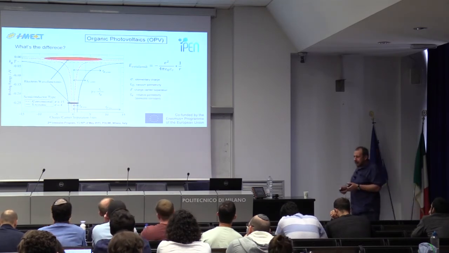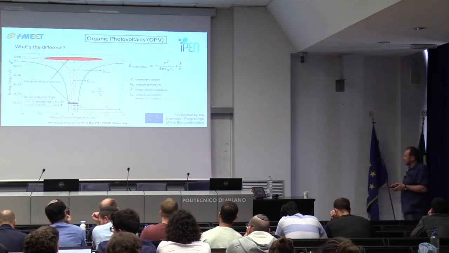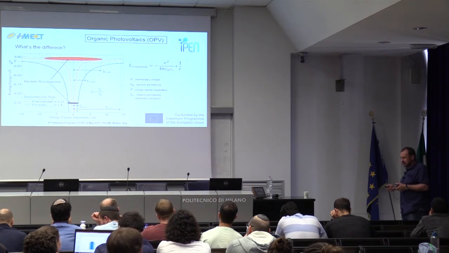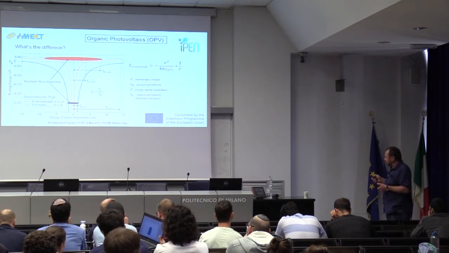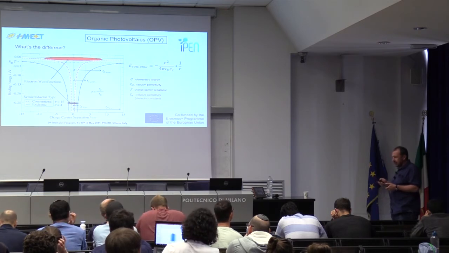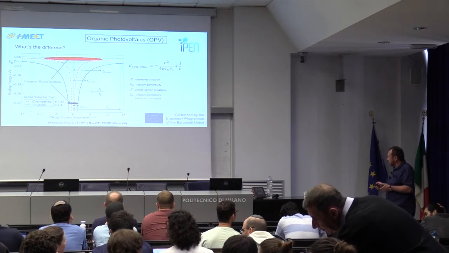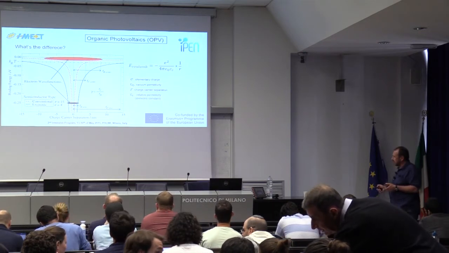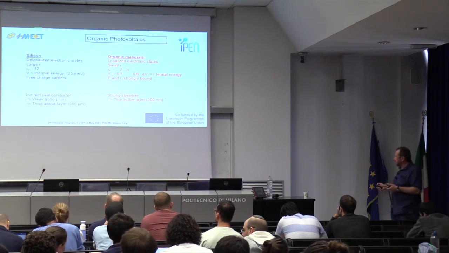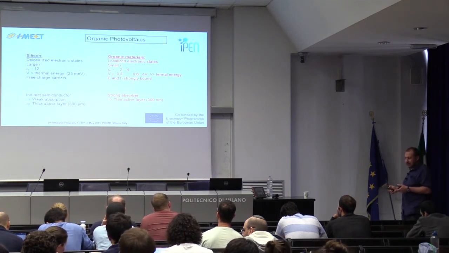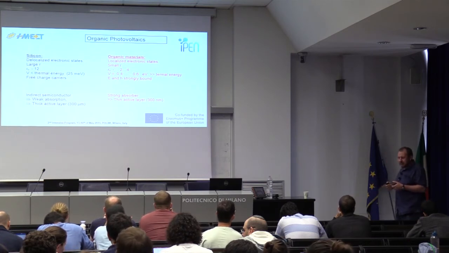Now, changing the topic, what's the difference between the silicon cells and organic photovoltaics? So not only organic but also hybrid. Well, one thing is that you have tightly bound electrons and holes due to very different dielectric constant of the materials. In silicon, you have free carriers. In organics, you have very tightly bound pairs of electrons and holes. And to separate them, you need a different structure.